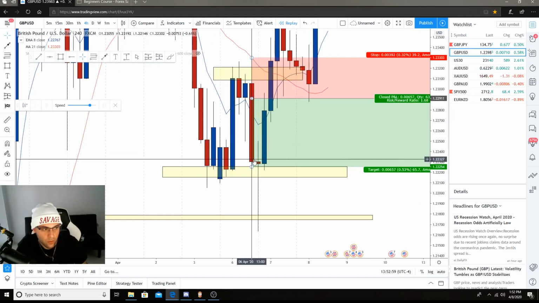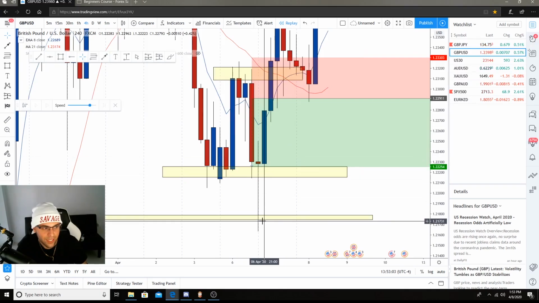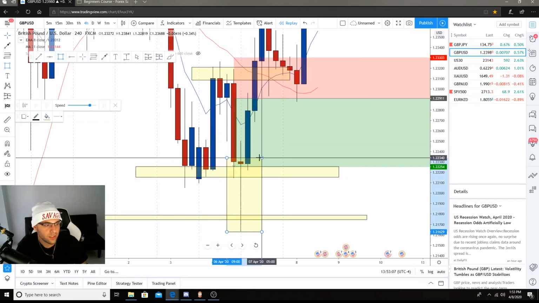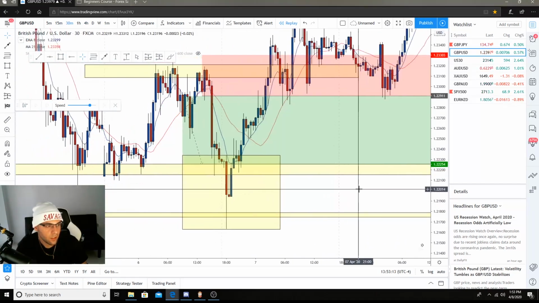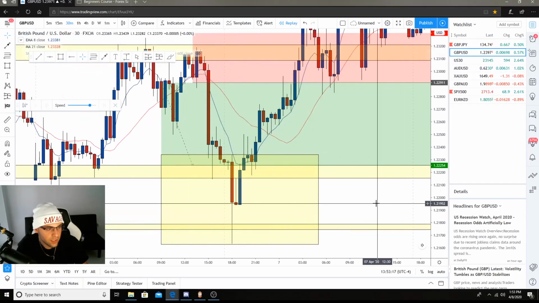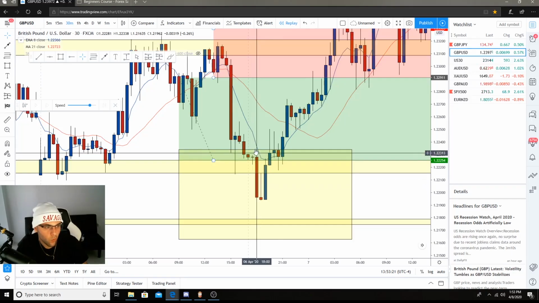And what happened? We broke, boom, rejected this, and just came wicking down. So we don't know what happened here. We don't know why this zone broke down, touched this level of support, came right back close. So let's go to the 30 minute. Let's see if we could have caught that move. Let's see. All right, so we broke under support, just in one 30-minute candle.